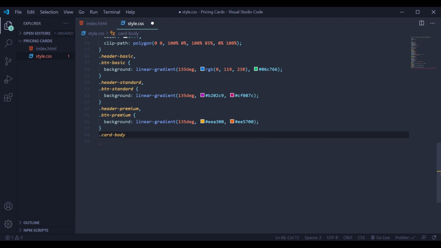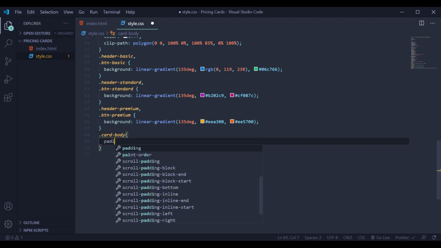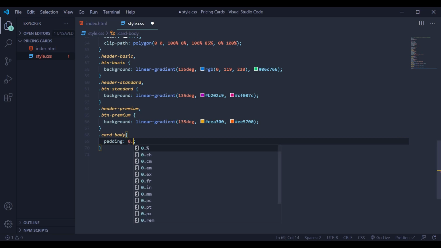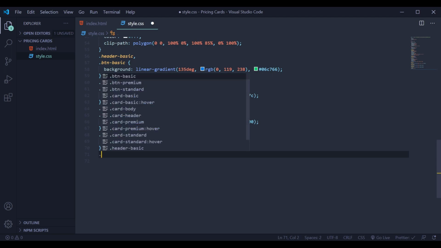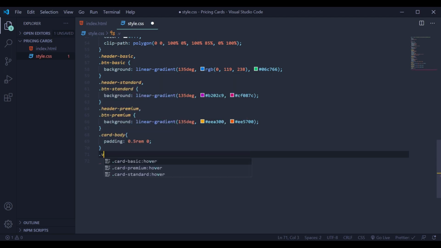So let's say card body, open curly braces, and I'll add padding. Next, copy this, and we'll say h2.